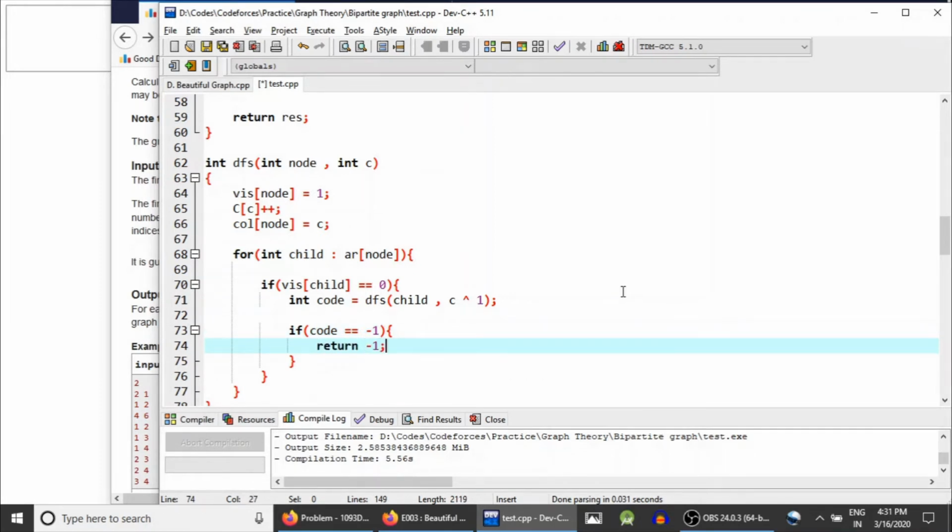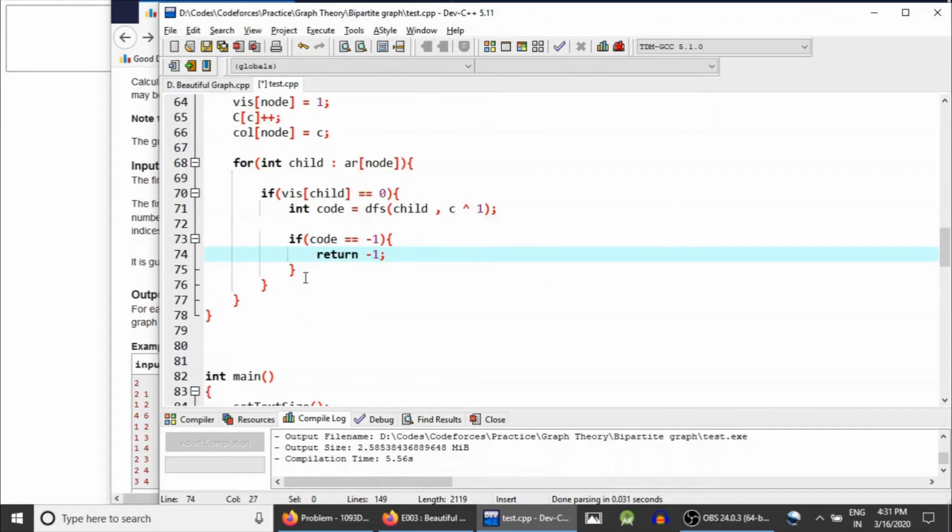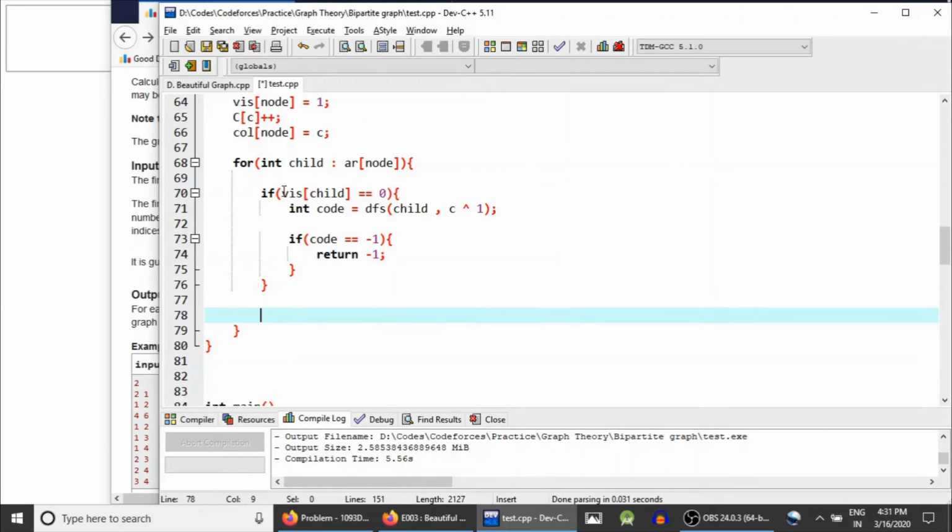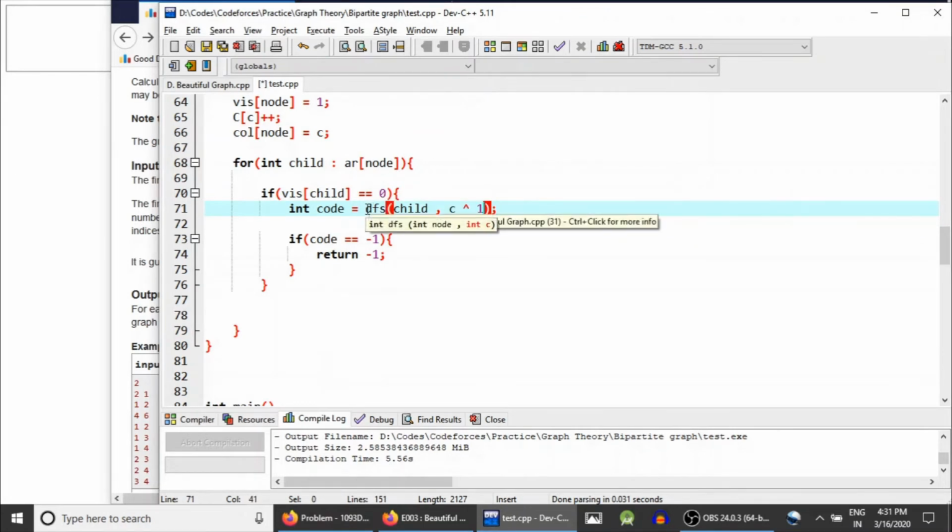Now what is happening here, let me explain first. If the child is not visited, we are making a recursive dfs call to that child and passing its color. So this dfs returns whether this connected component is bipartite or not.